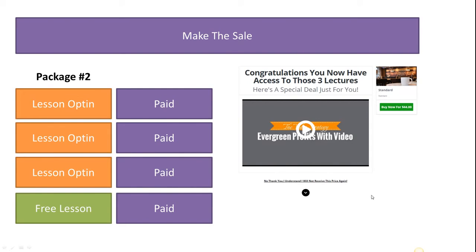Now, could we take every single one of these modules and make them a free preview? Yes, we can. This one already is. We can do the same exact thing with these three right here. Okay? We can have different angles for them, and we can set each one of these pages up to be a free preview. And we can do that with all of our paid modules as well. Because remember, you're just trying to take one page just to draw somebody's interest. And then as they get in there, they're going to have access to this whole entire thing.